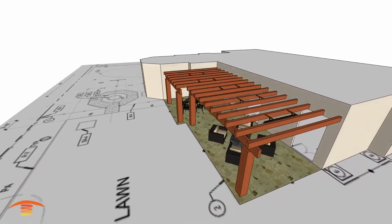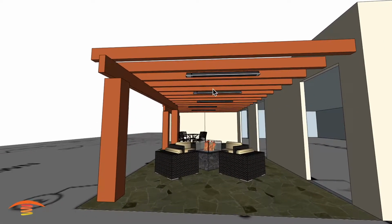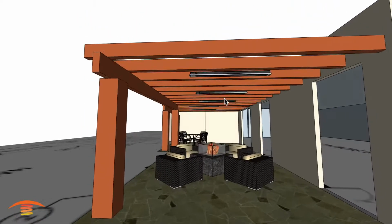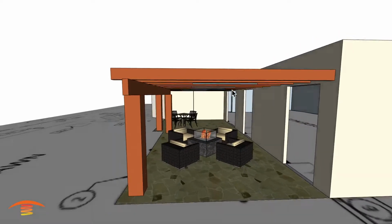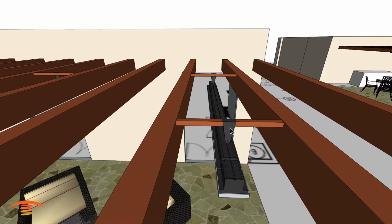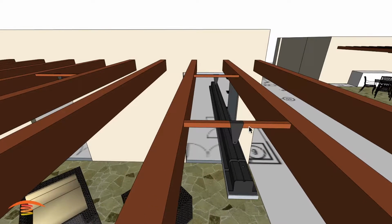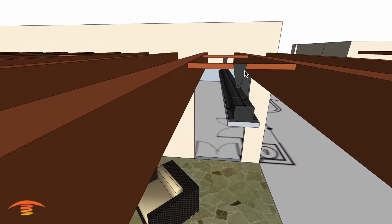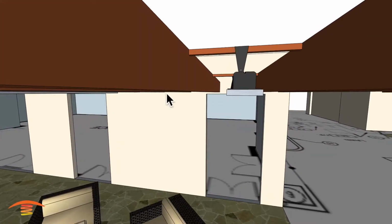And what I would recommend is something of this nature, where we take the 4,000 watt unit, which is 1,000 obviously above what the customer has right now, and I've essentially centered 3 units here within the span from this inside edge of the beam to the house here, and then place the units between these beams using just a piece of 1 by 1 tubular steel. I've hung the heater onto the top edge of that tubular steel, and let's see if there's anything else I should talk about. The other thing is that it would come down approximately 9.5, 9.25 inches from the top down to the bottom here, which would bring the heater just slightly below.